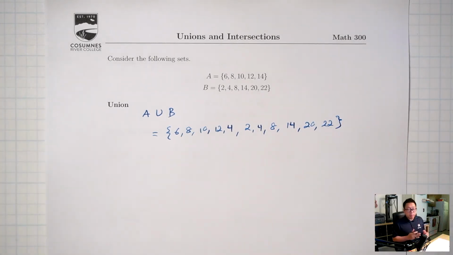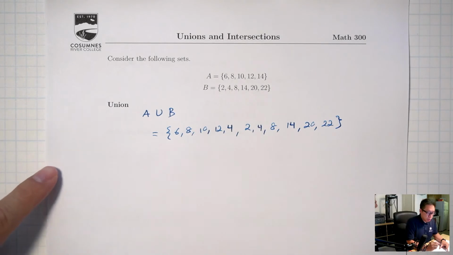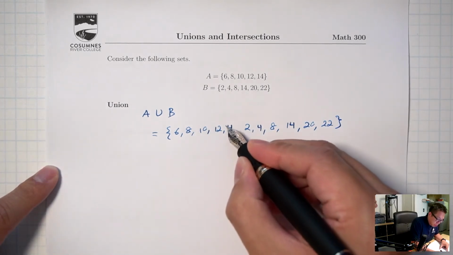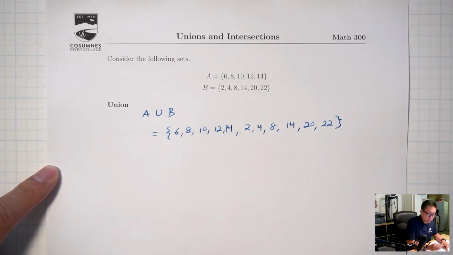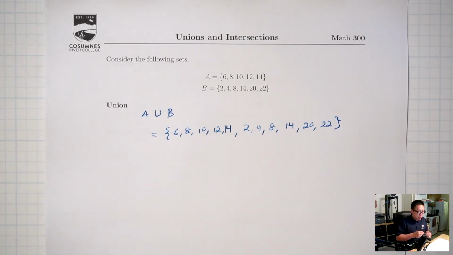And that's perfectly fine. But notice that I have some repeats. I have a repeat of 8, and I have a repeat of 14, which is totally fine. Like I said in the last lecture when we were talking about sets, when we list out the elements of a set, repetition doesn't matter and the order doesn't matter. But I do recommend you remove all the repeats and also put things in order, because it's going to make things simpler for us later on when we talk about subsets and complements.